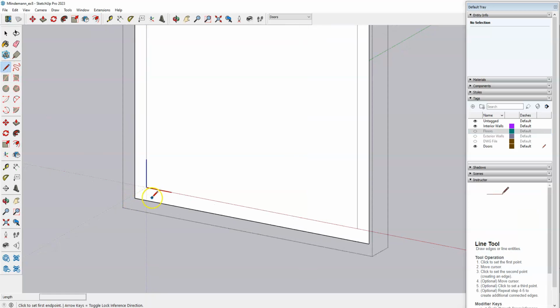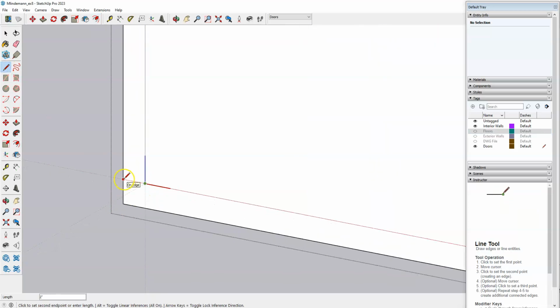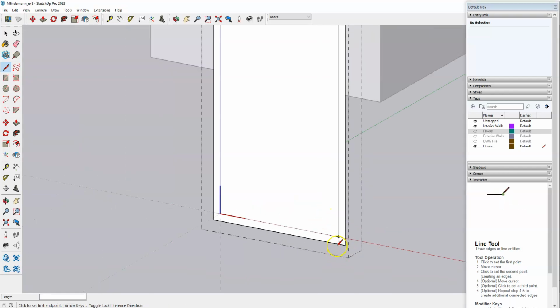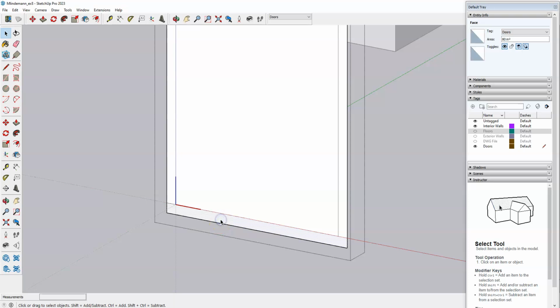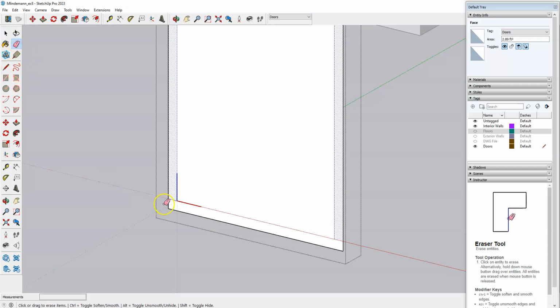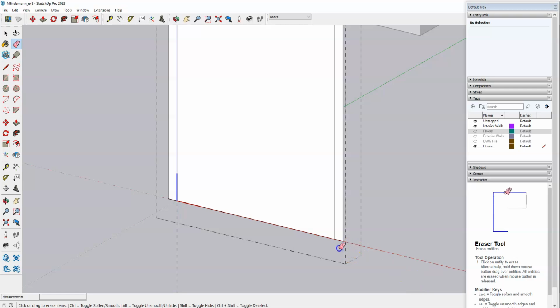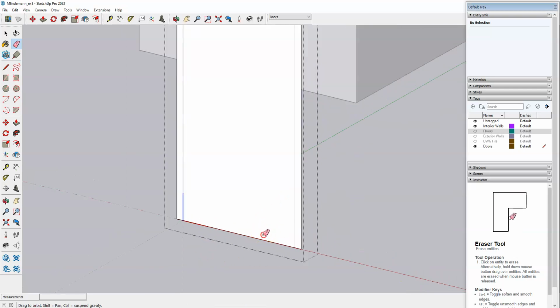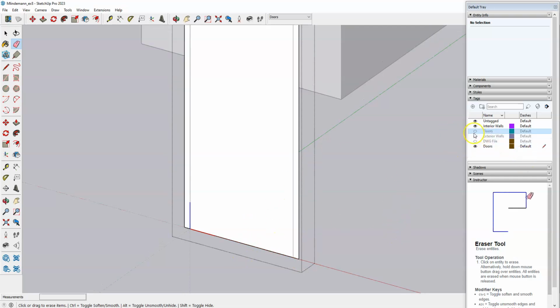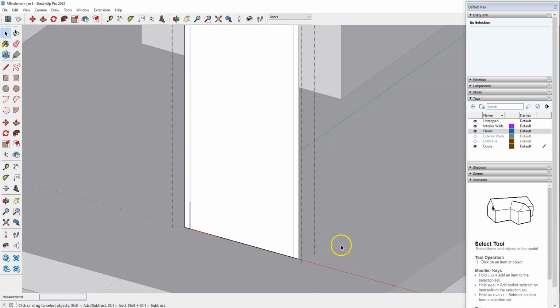So we just need to create some lines here to extend this bottom line all the way across so that this bottom piece is now separate from the rest of what will be our door frames. And then I'm just going to use the erase tool to get rid of this bottom piece. Because if you think about a door frame, it's only going over the sides and the top. We don't want that bottom piece there. Turn my floor back on.